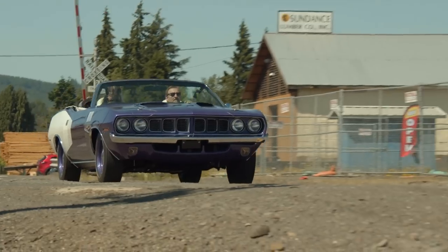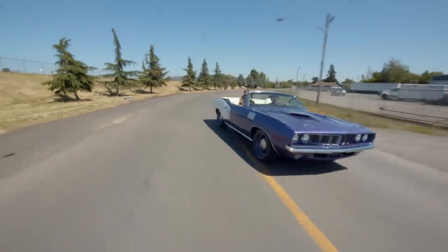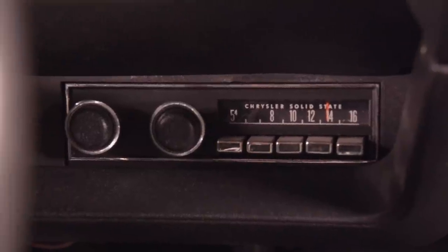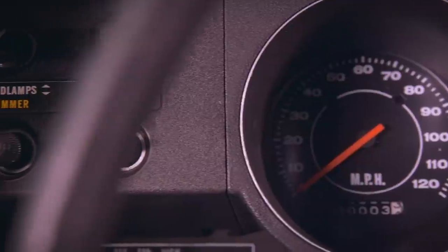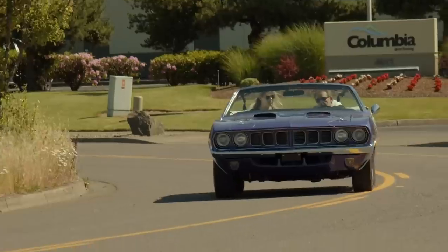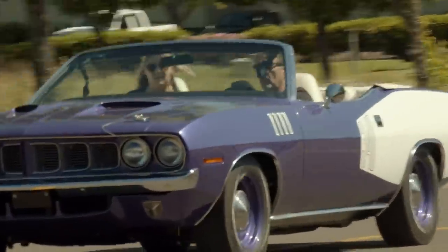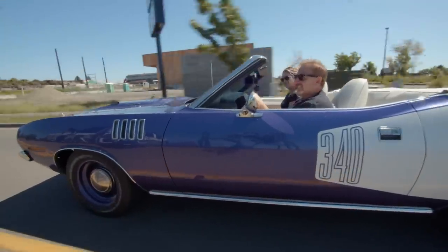All of the QC work that Alyssa made sure everybody dotted their I's and crossed their T's really paid off in that road test. It's important that the turn signals work and cancel, the radio works outside the building, all the lights work, all the gauges work, the speedometer doesn't jump. This car passed every single benchmark for quality — every single one. Without hesitation, this car is ready to be delivered to the owner.